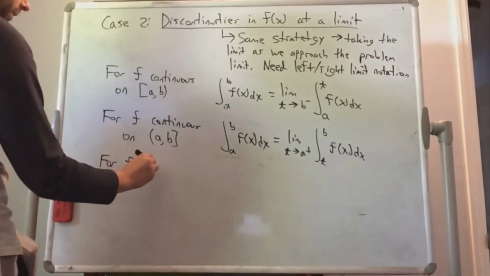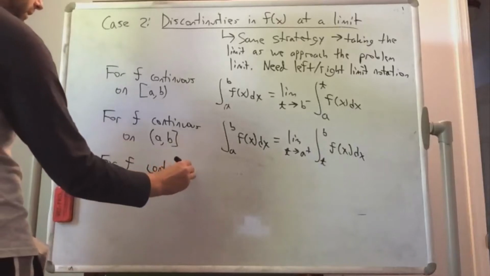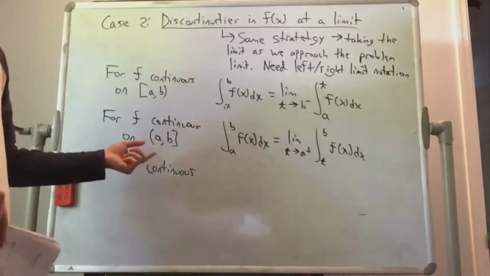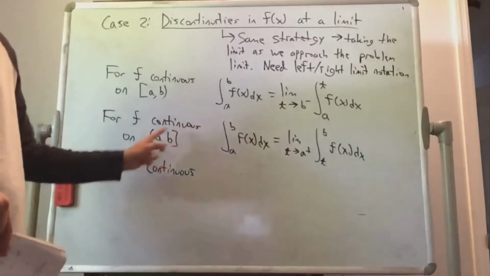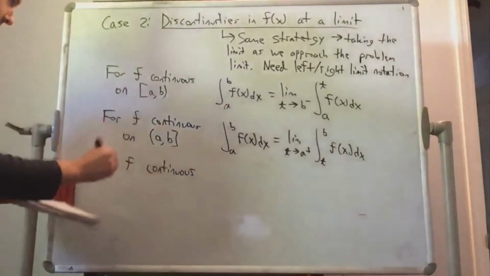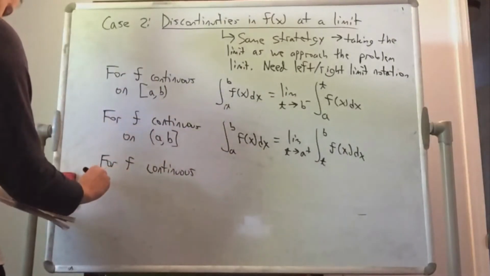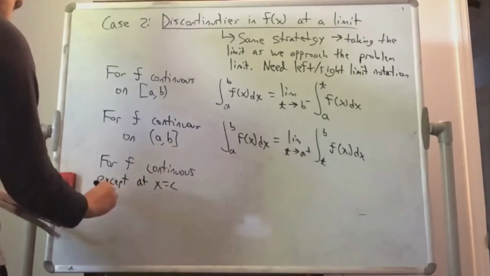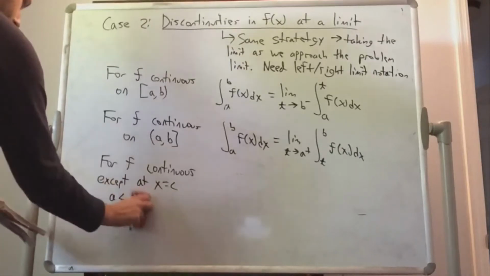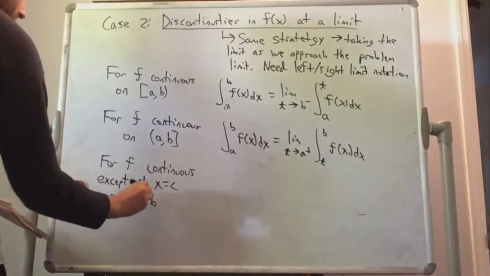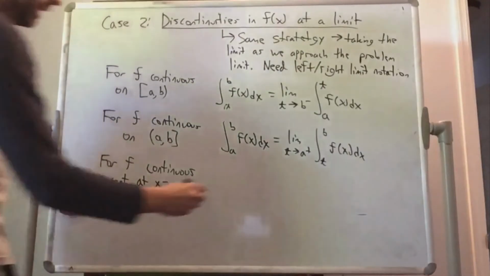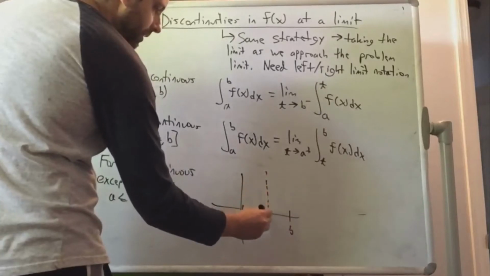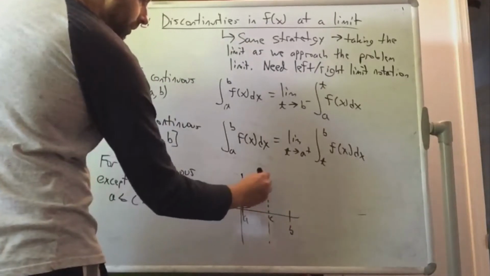Third, for f being continuous except at a point in the middle, what you'd have to do is split up the integral from a to some point c, and then c to b, and do 2 little baby ones. The one actually I want to talk about is f is continuous, except in the middle. So it's continuous except at c on the range a to b, but c is in the middle of a and b. So what this is saying is something along these lines. Imagine I'm integrating from a to b, but there's a discontinuity at some middle point. So maybe it looks like this.